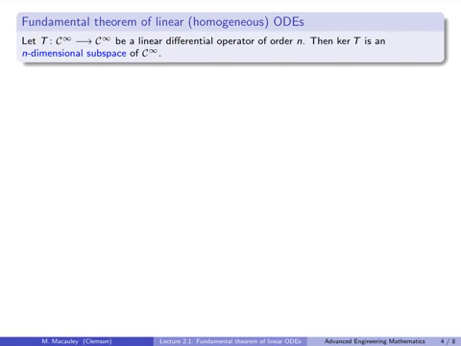That preview that I just gave you is how to solve linear inhomogeneous ODEs, and we'll cover that in more detail in a few lectures. The topic of this lecture is how to solve homogeneous ODEs. So here's the fundamental theorem. Let T be a linear differential operator of order n. That means the highest derivative that appears is the nth derivative. Once again, we can just assume that it's an operator on the set of smooth functions. I don't really care if they're real valued or complex valued. Regardless, the kernel of T is an n-dimensional subspace.